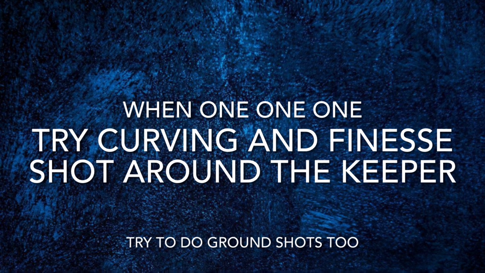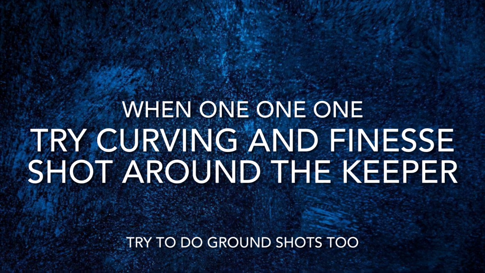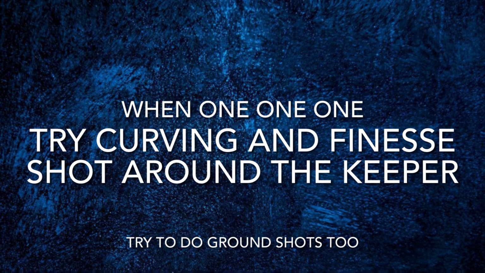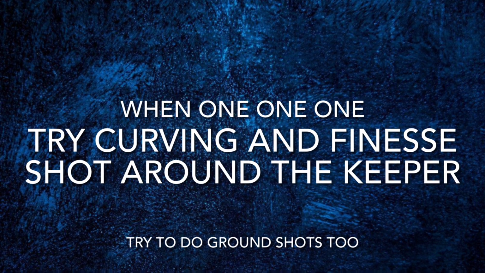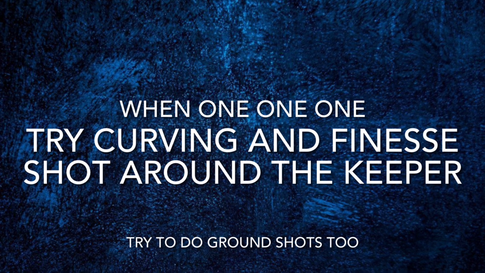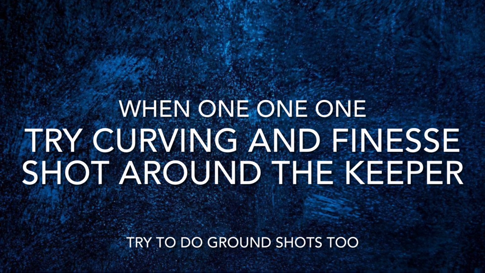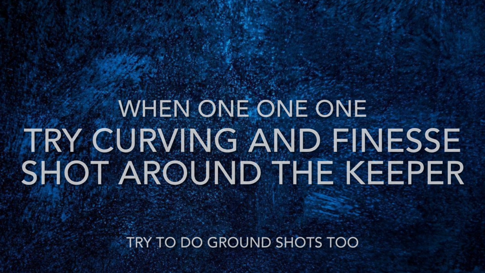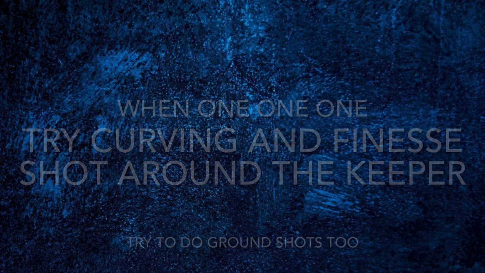When one-on-one with the goalkeeper, try curving the ball around or finishing the ball around the goalkeeper, which will make your chances of scoring high. Also, try to do powerful ground shots. Ground shots are underrated. I use them a lot and I've scored a lot of goals using the driven shots. It is an amazing way to score goals because it's tough for the goalkeeper to get in time to reach the ball.